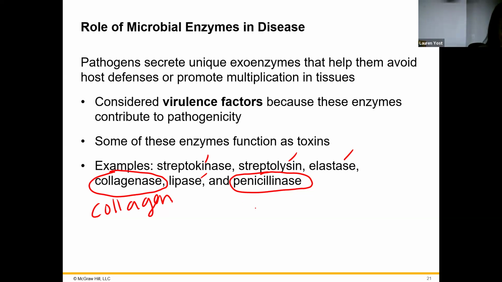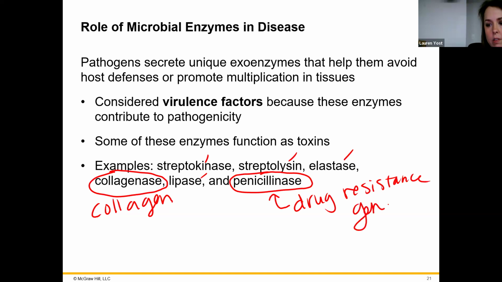Penicillinase, what do you think it does? Breaks down penicillin, right? So this penicillinase is a drug resistance gene, right? So that makes you resistant to penicillin. You're breaking it down. You can't kill my cell wall. Penicillin, by the way, is associated with preventing cell wall formation in bacteria. So they're just going to say, no, no, no, I'm going to go ahead and keep that cell wall. Let me go ahead and break you down, son. So it does that quite well too. So that is a drug resistance gene.